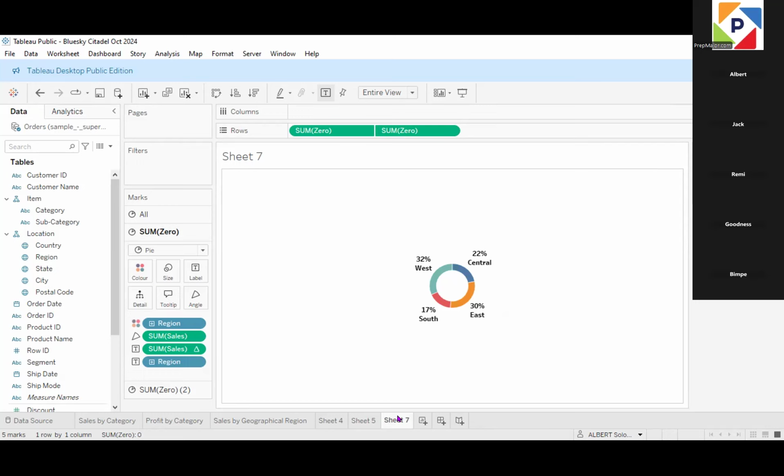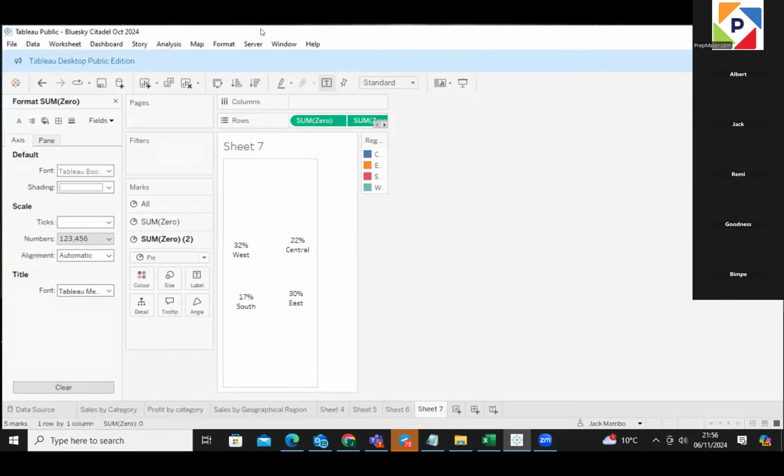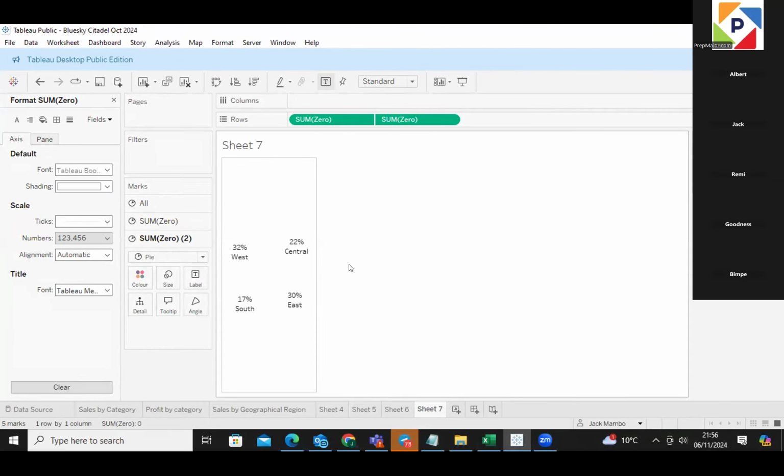No. Okay, can you quickly share your screen? Yeah, sure. Two seconds. You see my screen? Can you enlarge your screen? It's like this because I'm using a different laptop.